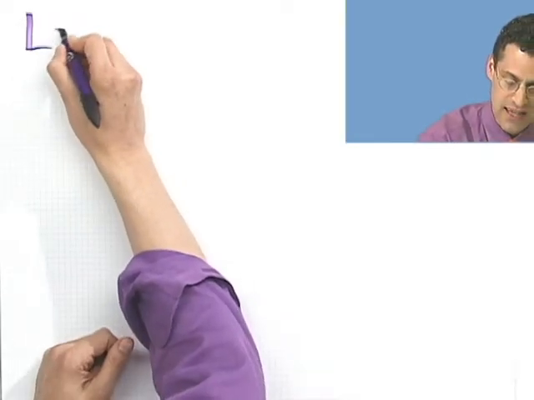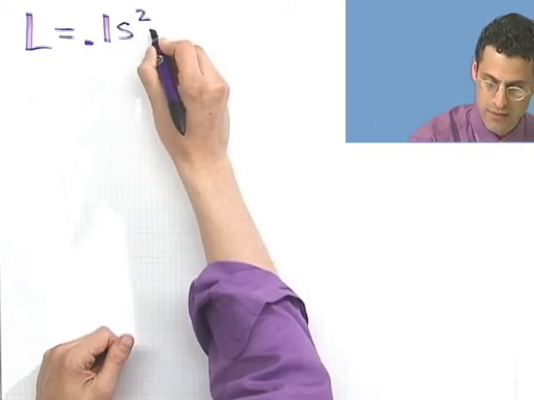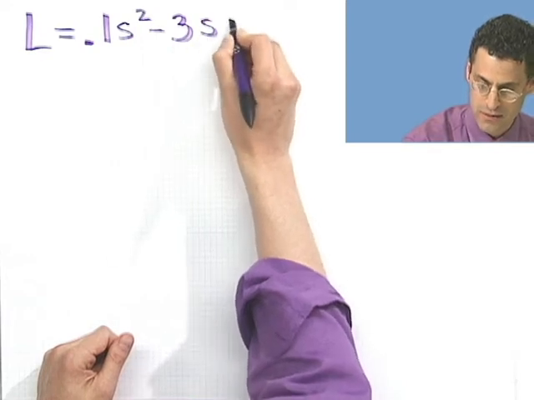So here's a faked question about that. You're in a small plane and you have to determine the appropriate landing speed. It requires basically the speed versus the length of the runway — if you know the length of the runway, you can figure out what the right speed should be. If s is the initial landing speed in feet per second and l is the length of the runway, then for this particular plane — and this formula is not true for any real plane, this is a fake-o — it would be: l equals 0.1s squared minus 3s plus 22.